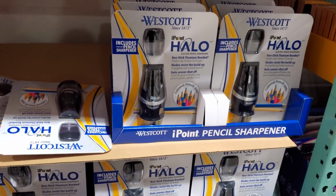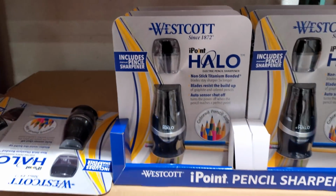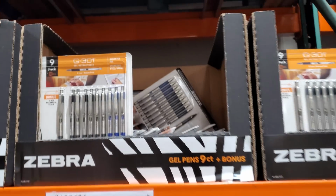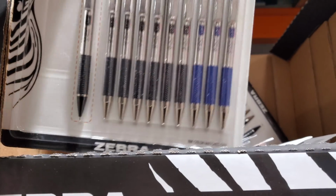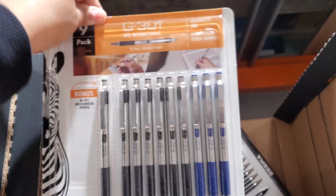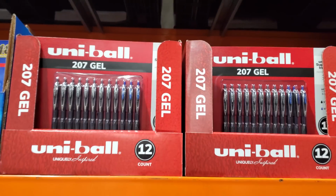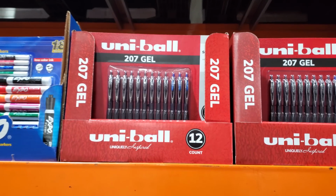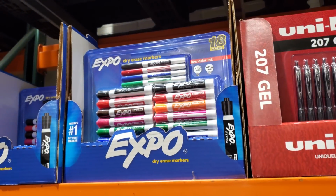It looks like the pencil sharpener is $15.99. It's electronic too. Zebra is 10. Your limit is 5. These are really good, especially for work. Not bad. And only $8. Your limit is 5. Ends on the 29th. A lot of this is good for work and school. Next to it is $6.50.